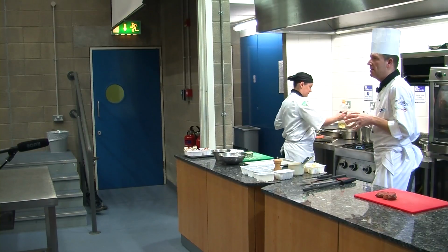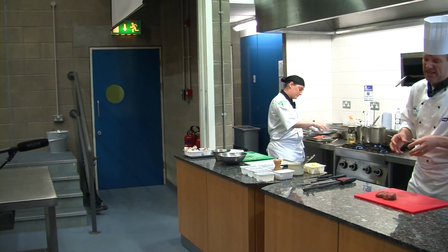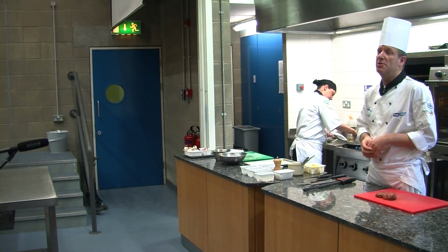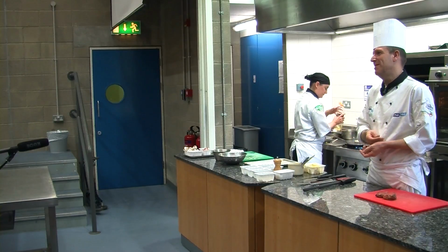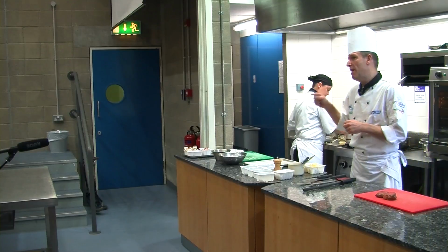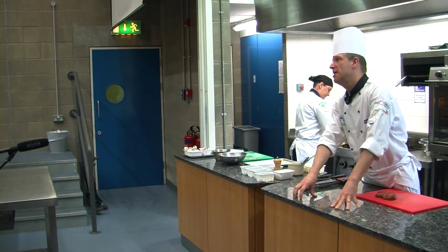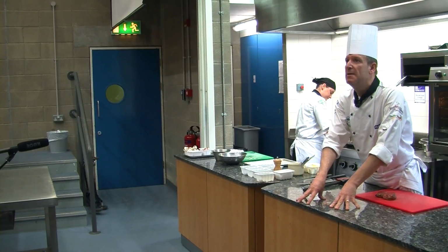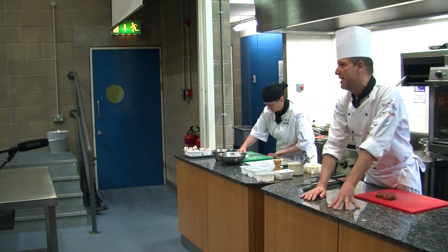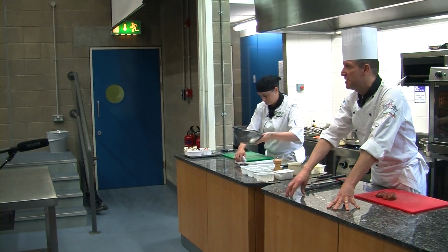The mistake a lot of chefs make is they might cook this dish, they look at it and they go, oh, it's missing something. And they might stick a slice of kiwi on the side, and it looks good. Kiwi doesn't go with meat, so why would you do it? But that's a mistake that a lot of people make. Your mentor chef will help you with that. So you might send us a dish, it's just a piece of chicken with 3 balls of mashed potato, which we've had, and then when you start communicating with your mentor, you look at your dish and we say, look, this is what you should try, this is what you should do.